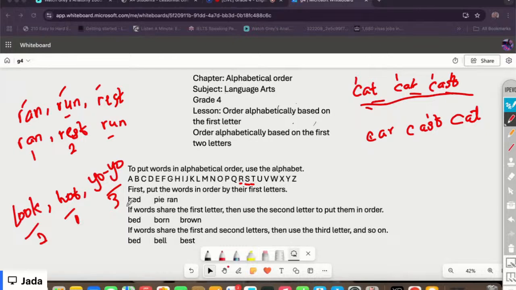Okay, so you have to make sure that you're doing everything in the right alphabetical order. Okay, tell me, guys, do you have any question? Tell me. Yes, I know it's easy. That's true. Yeah, I see some examples. Oh, yeah, you guys can give me some examples on the chat, you know? Let's do examples with the same first two letters, just similar to the cats, car, and cast. So give me some three words that have the same first letter and the same second letter.